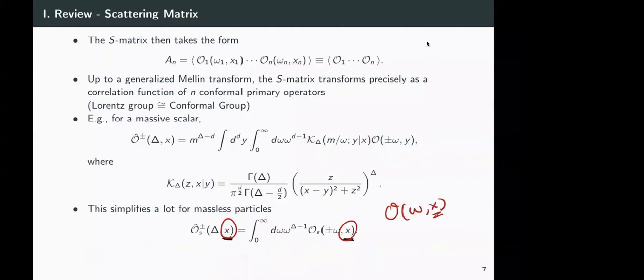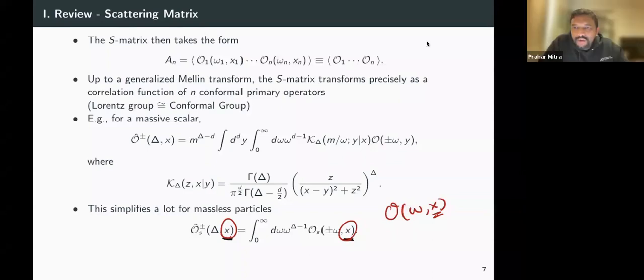Prahar, can I ask something? It's a very nice question. Let's say I parameterize massive particle momenta, and introduce one more zeroth component such that it is the same as the mass, and then rewrite it as a one higher dimensional massless particle. Your formulas look very general in D dimensions. Can I not still use the massless formalism for that? Well, just adding momentum won't be enough because they transform under different little groups.